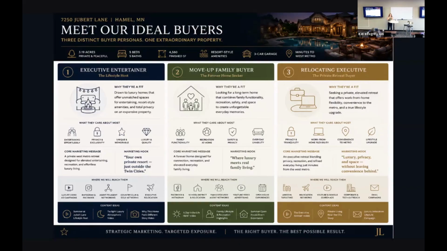And so I like this. I just wanted to put this on here for reference, saying this is everything. Oh, no, I get it. Yeah. If it were me personally doing a listing presentation, I would probably cut out the where we will reach them. I would tell chat to make this a little less busy, because with too many words on the screen, the eyes just glaze over. Yeah. And they read it and they're not listening to you then. Exactly.